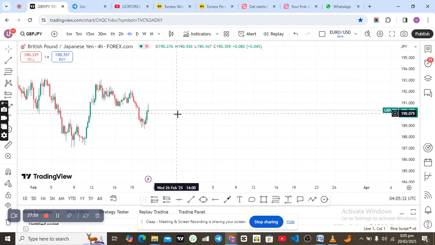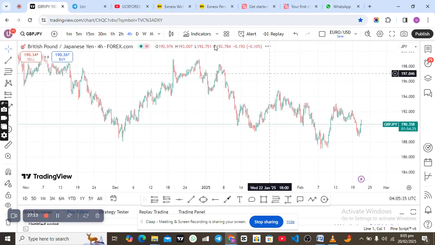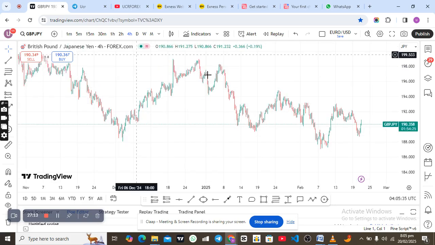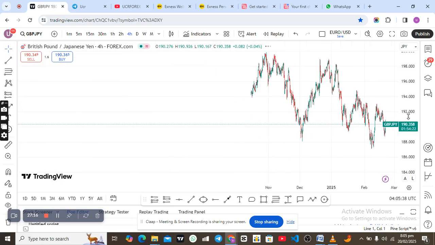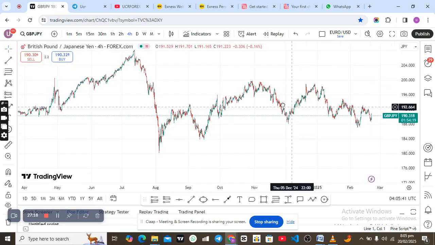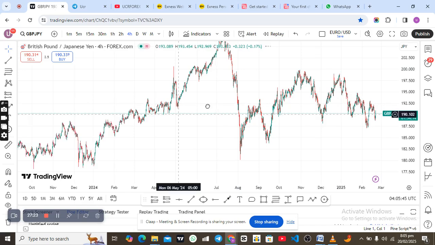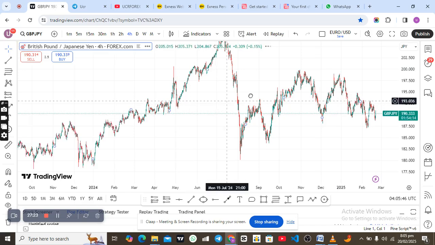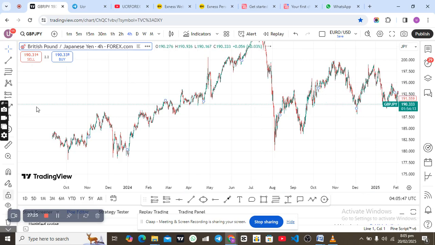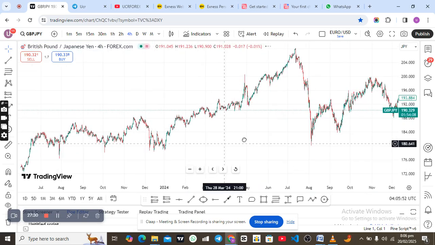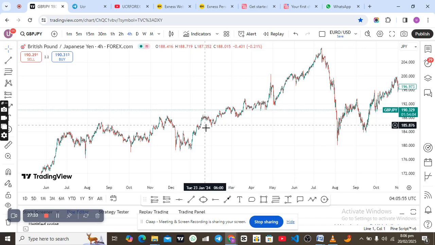Okay. So now look at what really happened. This is GBP JPY on the 4 hour time frame. Let me try to compress the chart and let's see what the market is doing. So the very particular place now, if you look at the market, let's try to keep it this way. Okay, fine. Look at this. So look at what we have here. Look at what we have here. So look from here.